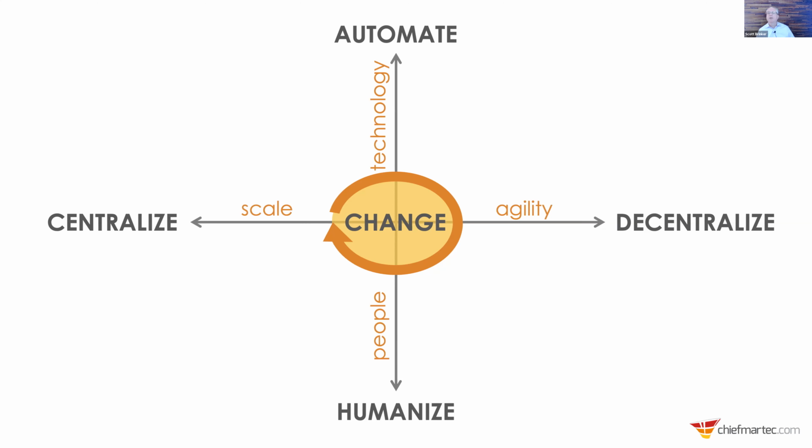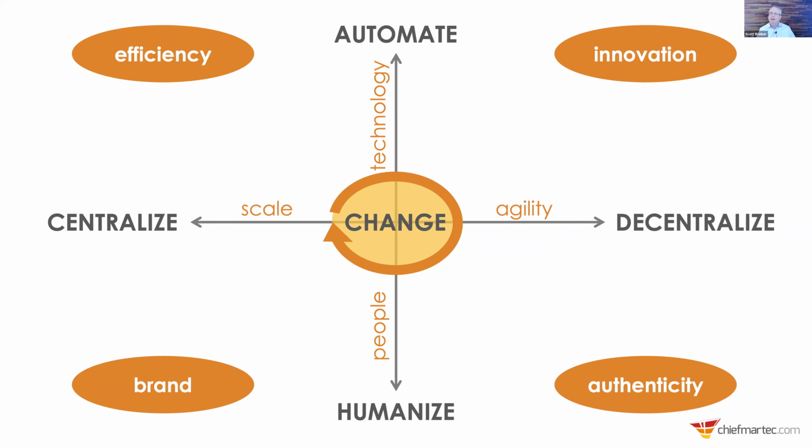And so as you start to think about your marketing technology stack, again, it's partly about the technology, but it's more about this framework of how we balance the ability to scale with the ability to retain agility, to make changes, run experiments, adapt to new opportunities. How do we balance this dance between people and technology? And I find it interesting that if you take these two axes and overlay them in a 2x2, you end up with four quadrants that I think really speak to four missions that marketing technology and operations is looking to serve.